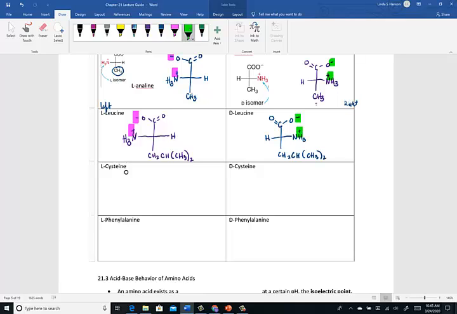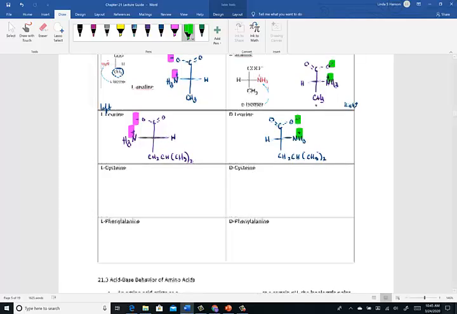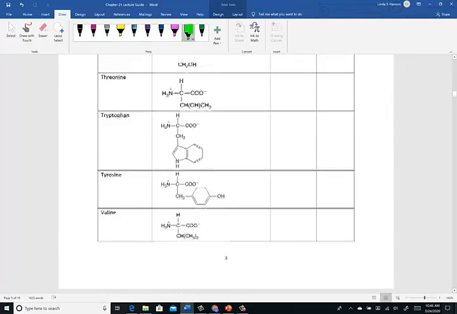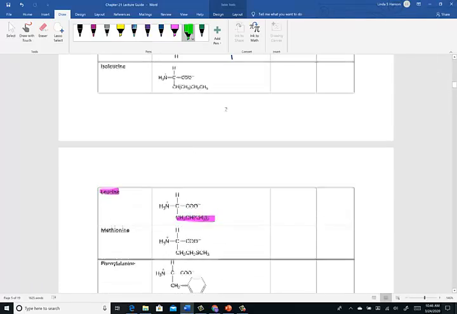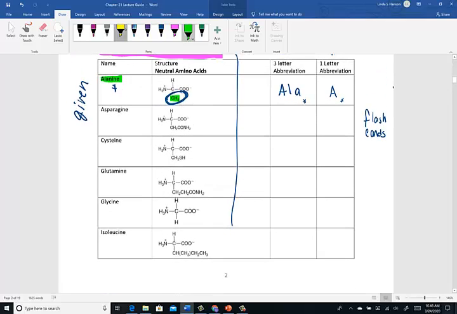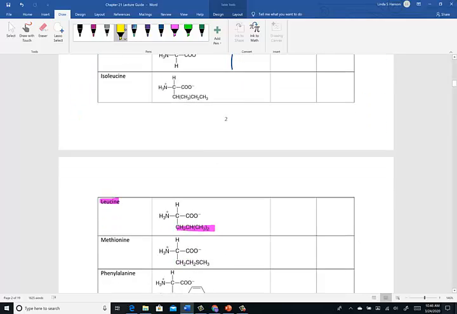How about cysteine? How do we go about tackling cysteine? Well, if you're working ahead, you've already gone and found cysteine. We need to find its functional group. And so this skill says, in order to draw this Fisher projection, I have to be able to locate the R. Cysteine has a functional group of CH2SH.